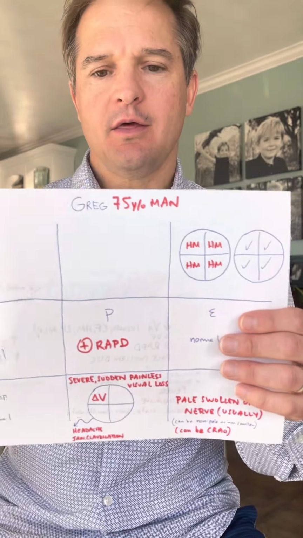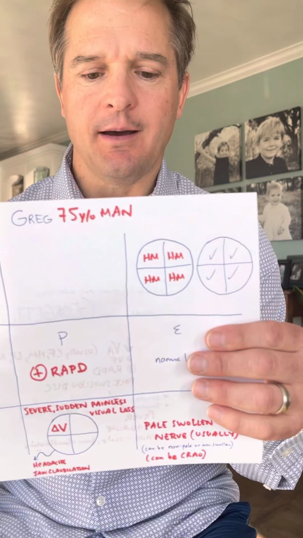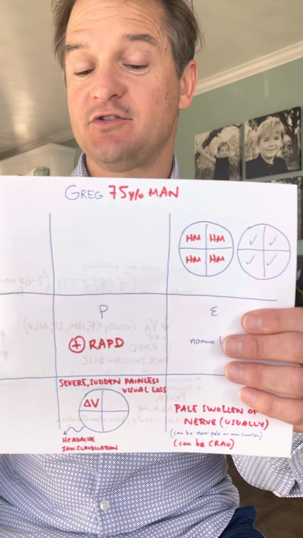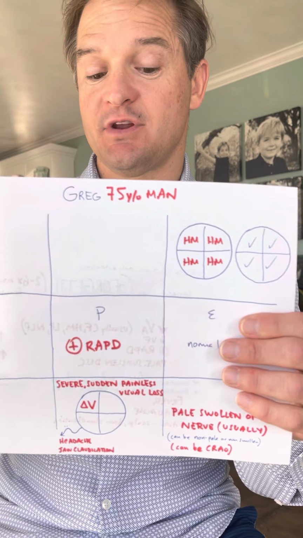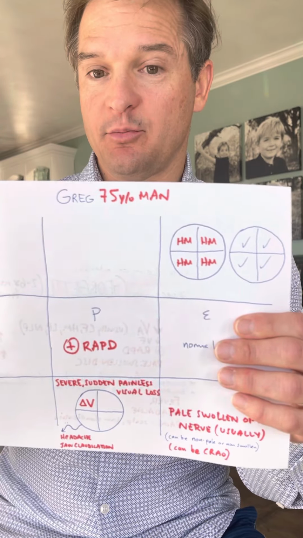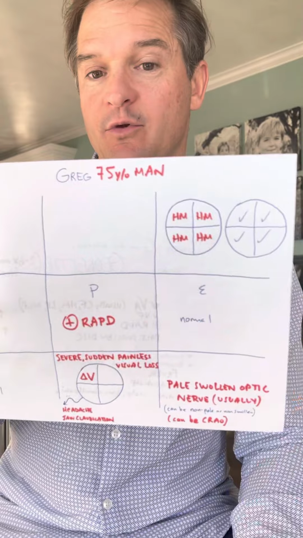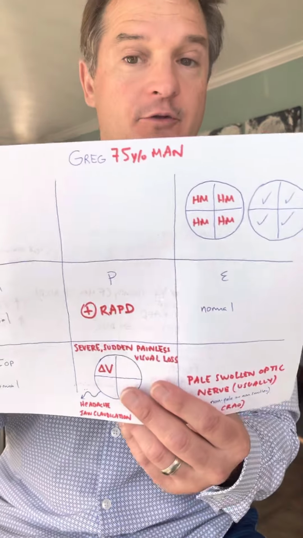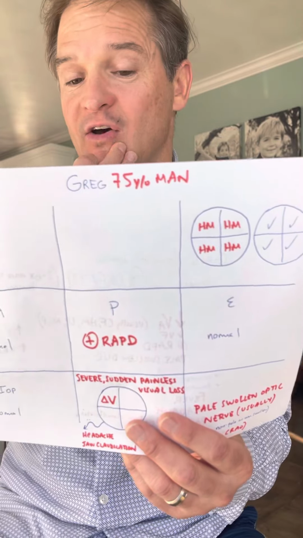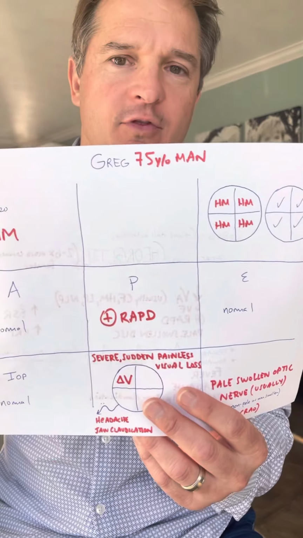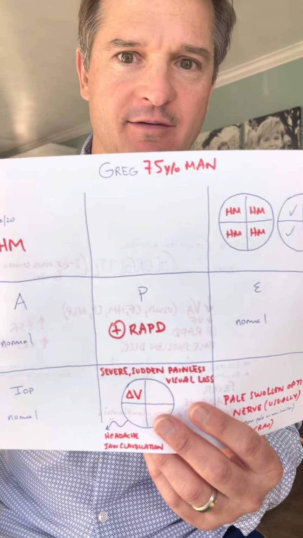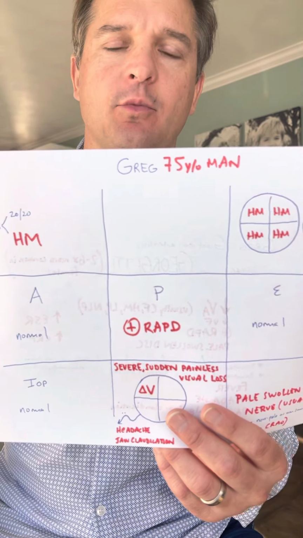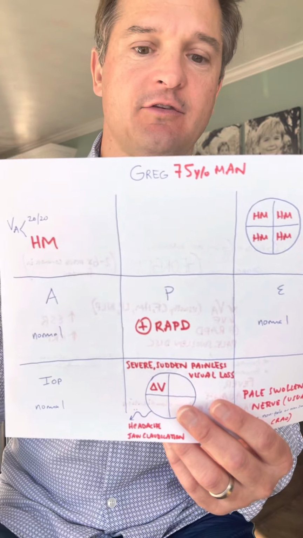So this patient, Greg, has giant cell arteritis. He has a decrease in vision with an afferent pupillary defect that was sudden onset and severe visual loss in an elderly patient. You have to think of giant cell. And really, I should probably have used George, and Georgette would have been even better, because females are 2 to 6 times more likely to get giant cell arteritis than males.